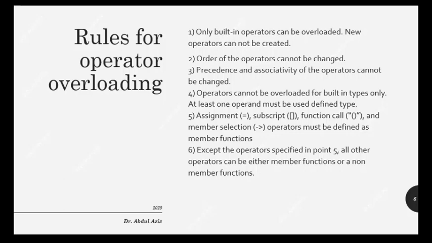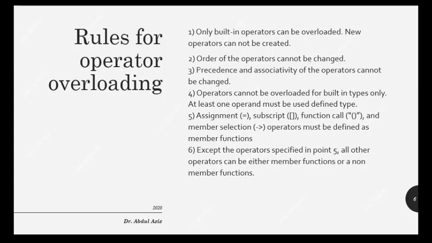Fourth, the operator cannot be overloaded for built-in types only, which means at least one of the operands should be of user-defined type. That means we need to pass at least one object of our type. Our type mainly means the class that we have defined. Assignment operators, subscript operators, function calls, and member selectors must be defined as a member function. We cannot define these operators as friend.